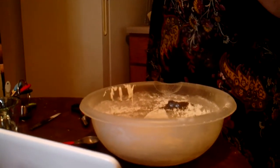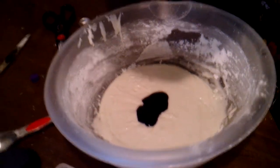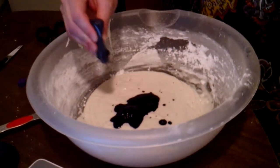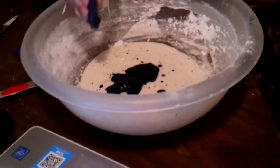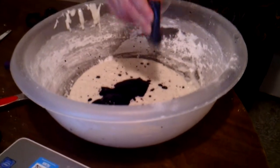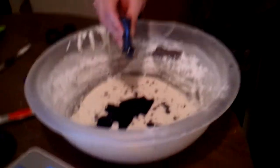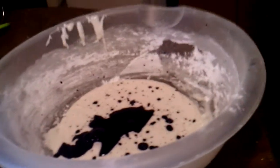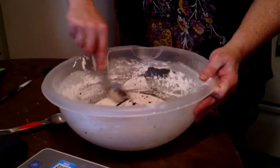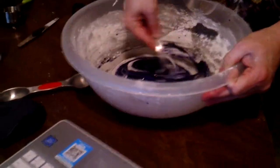Okay. Squeeze. That looks so wrong. Try not to get any on me. I think it's empty. Not quite. It's gotta be, because all I hear is air. It's still coming out. Get every last drop. There, I got it. I think I got it all. Come on, hands, stop shaking. That's got anti-shake. I know. And now you have purple icing.